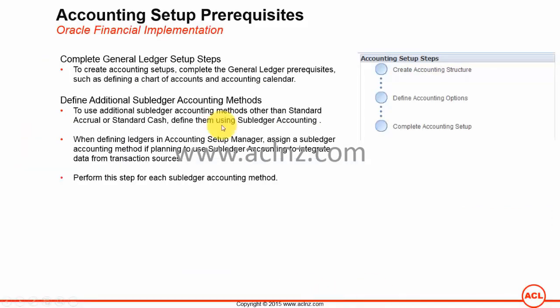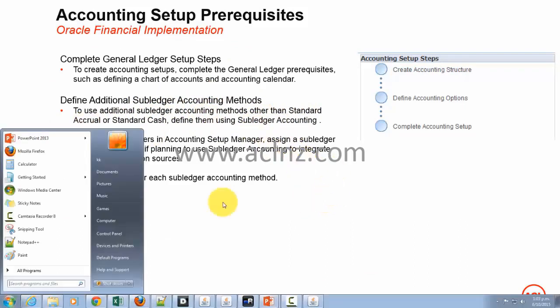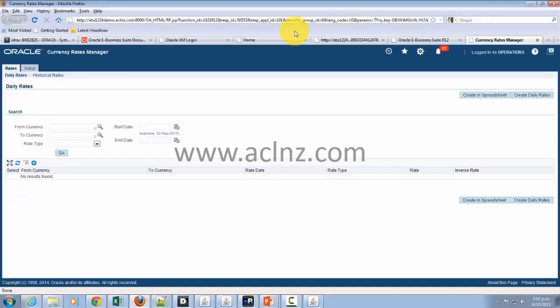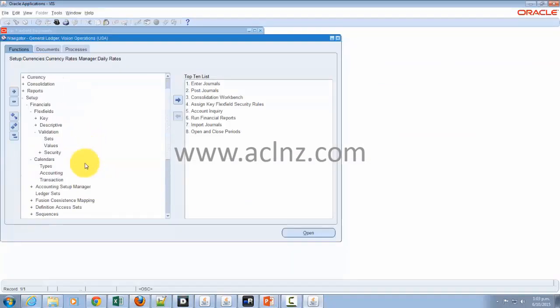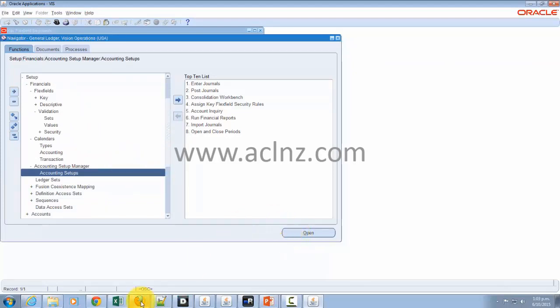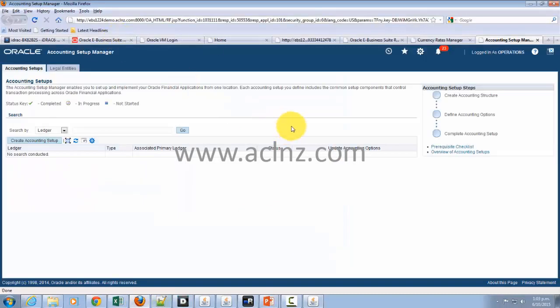Those are all the forms, I would say most of the forms which have been covered. One thing that we haven't covered is the accounting methods in your ledger setup, which I believe I've shown you previously, but quickly. You come back here to the navigator and navigate to the accounting setup manager, which will open an HTML based form.